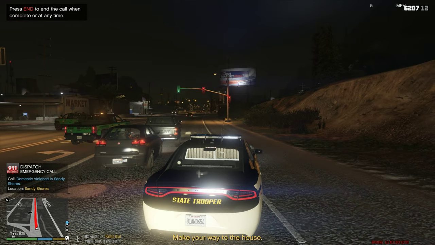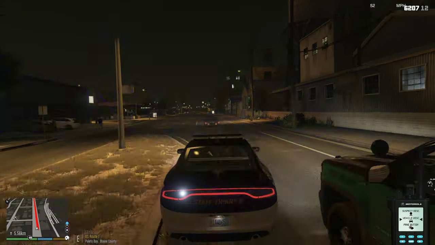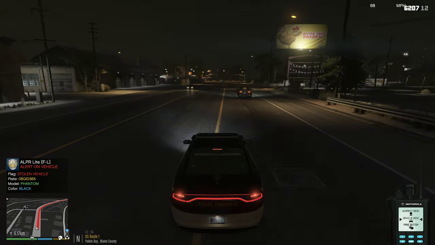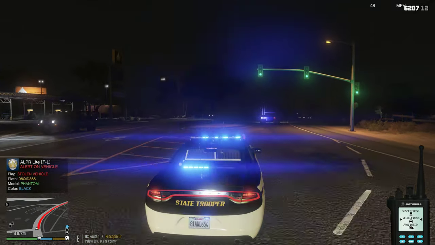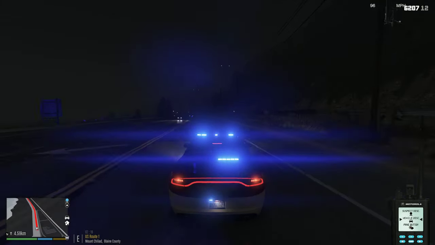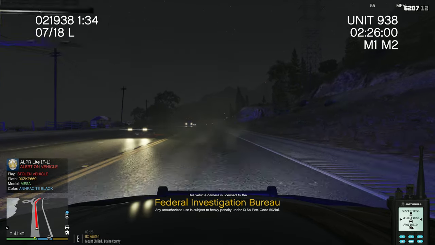We'll head down to that. Got a report of assault. We're gonna head over there, code 3. So we're en route to Sandy Shores for an assault call. We'll do a little inside camera view here. Do some dash cam footage. How about that?